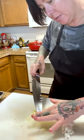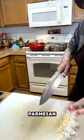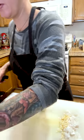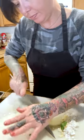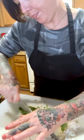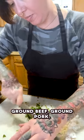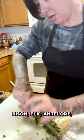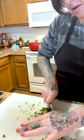That's it. Super crazy easy. Back into our meatball mixture. And I actually have some dairy-free Parmesan sitting out that we'll garnish with. Let's actually put some herbs in here too. Put this on top as well. You can do whatever you want. Ground beef, ground pork, bison, elk, antelope, deer, mule deer, whitetail, whatever you want.